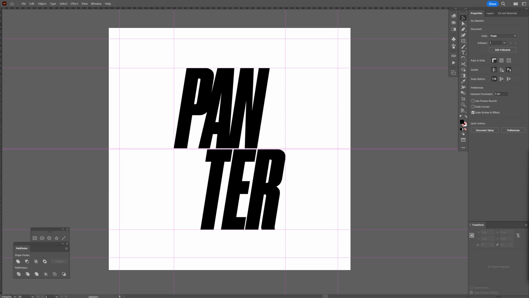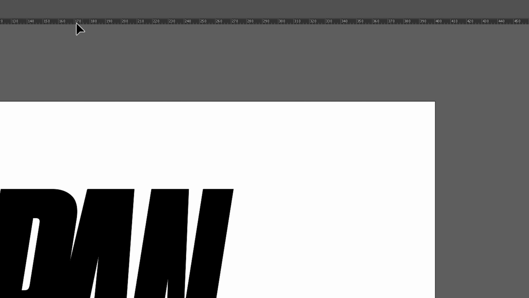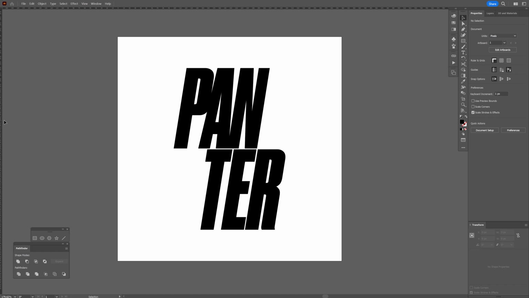Today I'm going to show you some tips and tricks related to rulers and guidelines in Illustrator. If you want to activate the ruler, you can press Ctrl R. This is the shortcut, and as you can see, the ruler appears up here and, of course, on the left. My ruler is really small because I'm on a 4K monitor.